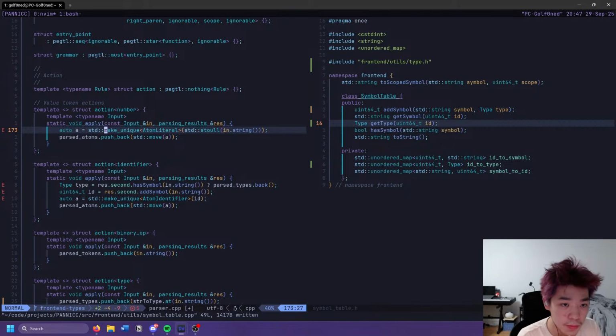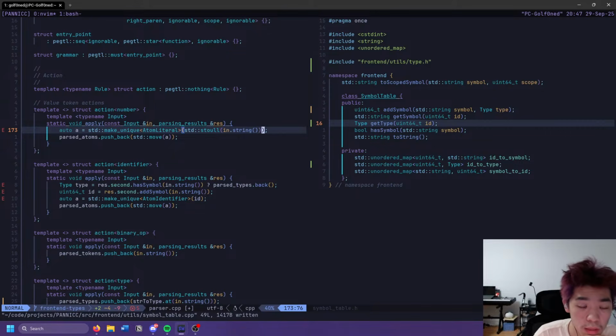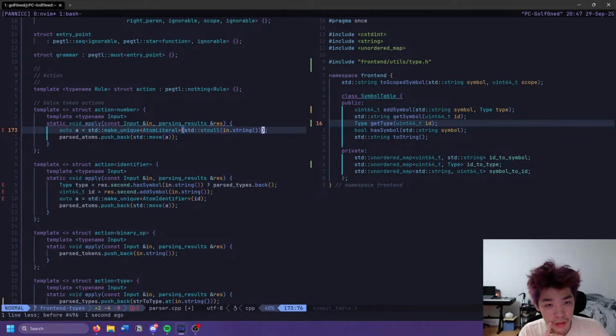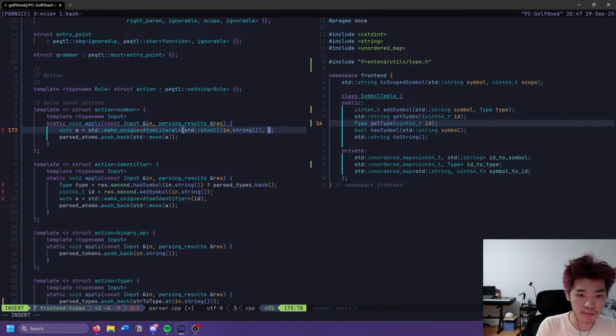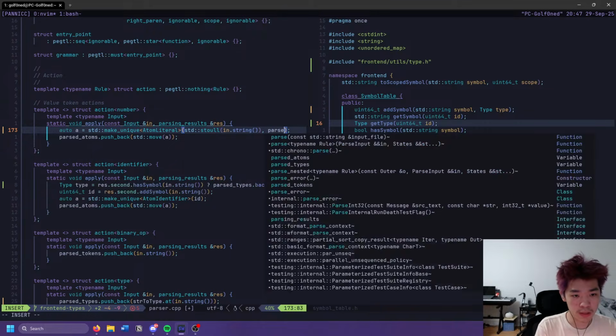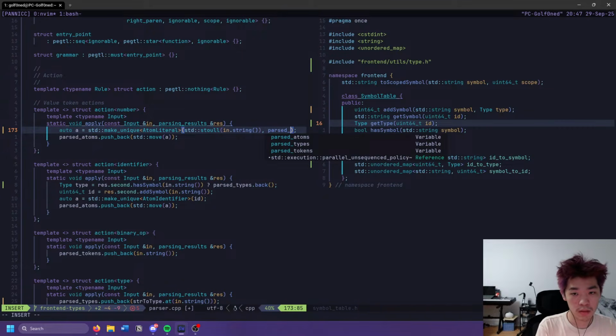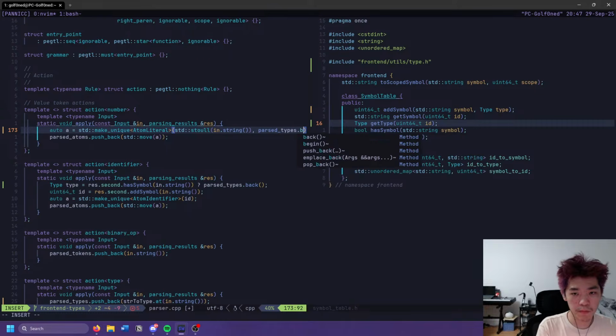So we parse the number, we want to do this, and then this doesn't go into the table, so you can just pull parsed types back.